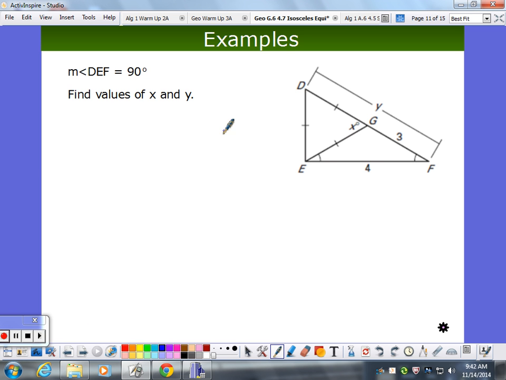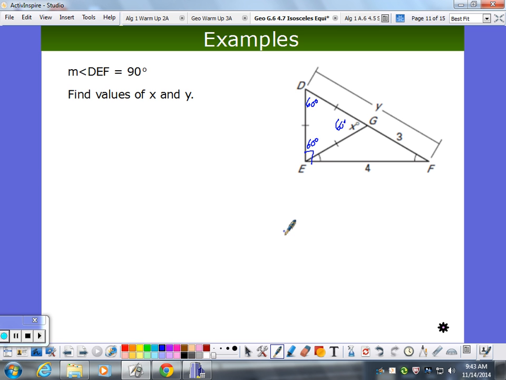The measure of angle DEF is 90, so I'm going to go and mark that. Okay, putting in my right angle marker, marking up my diagram. Let's see what's going on here. I want to find the values of x and y. So x is over here. Joseph, what do you think? 60. Why is x 60? Well, it's equilateral, right? So they're all going to be 60. And now what else do I want to find here? The y value. Jack, what do you think?